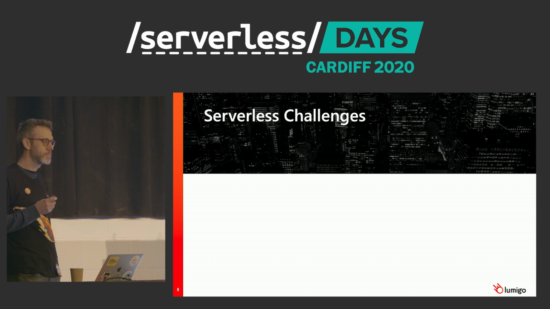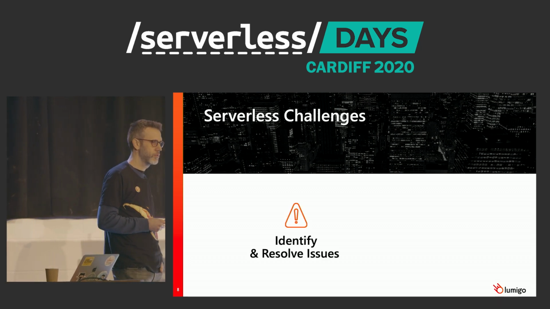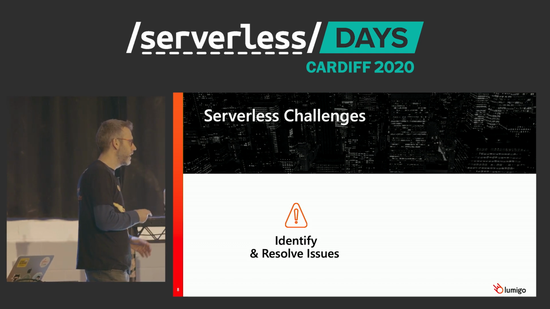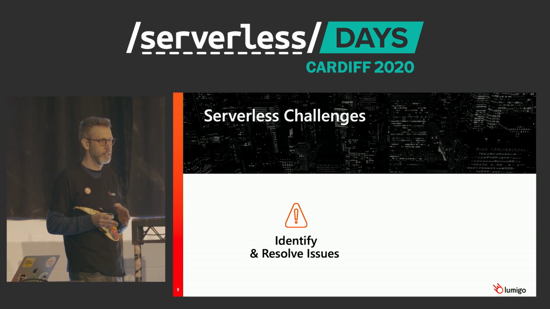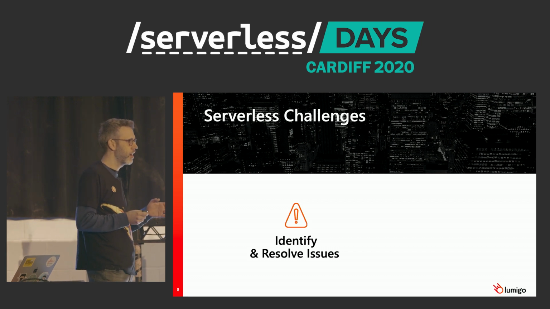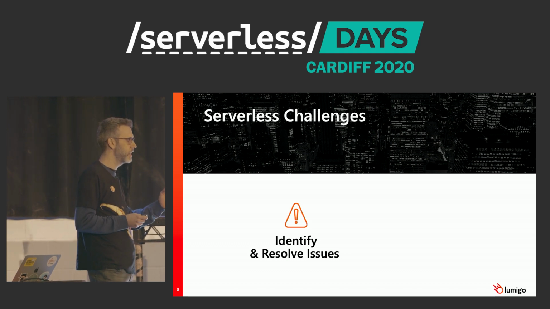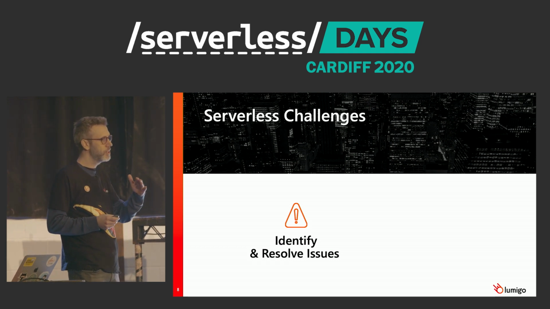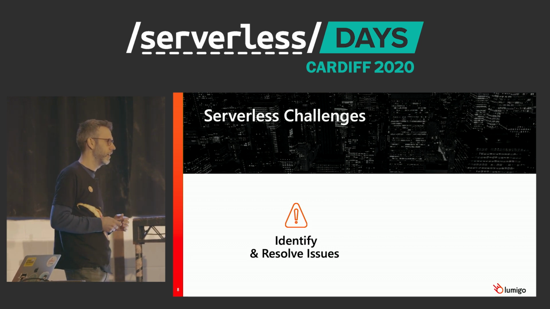So let's talk about the specific challenges. One is identifying and resolving issues. We're going to look at an example in just 2 minutes, but the main thing here is when a Lambda fails, a lot of times the root cause is not in that Lambda. You need to somehow find the root cause. It might be upstream, and because you have a lot of microservices or even nanoservices, as we said, it becomes harder and harder to find that specific root cause. You somehow need to understand the story of the specific transaction and why it failed.